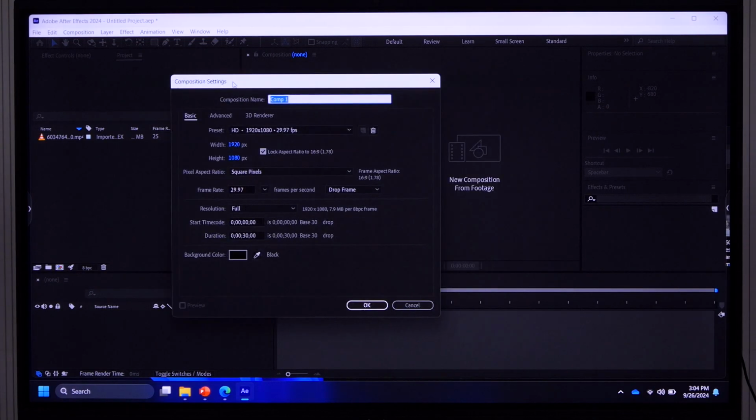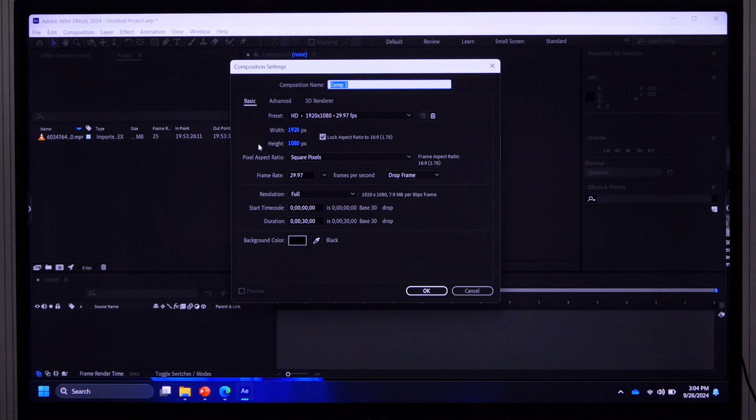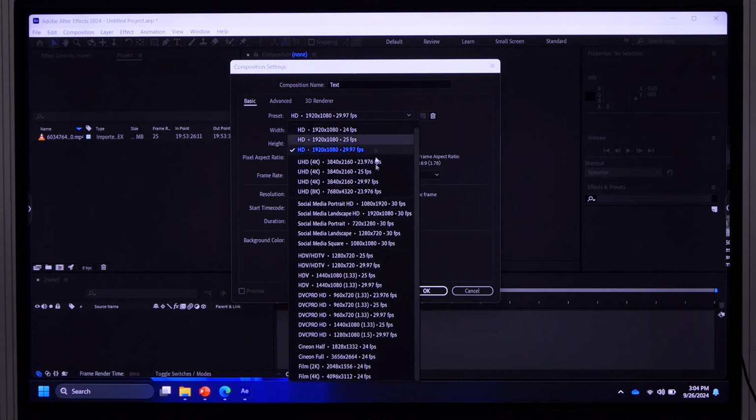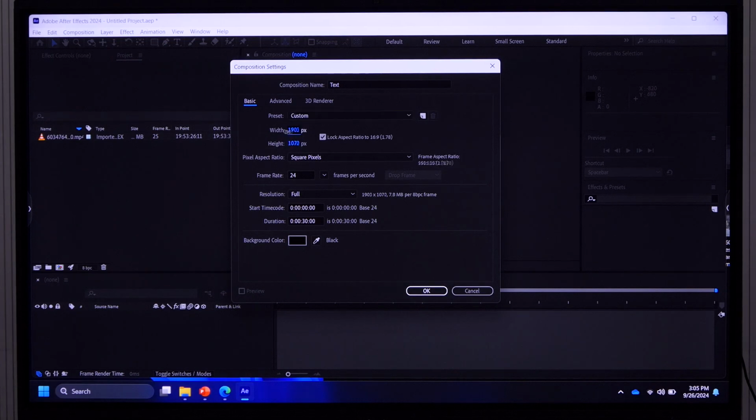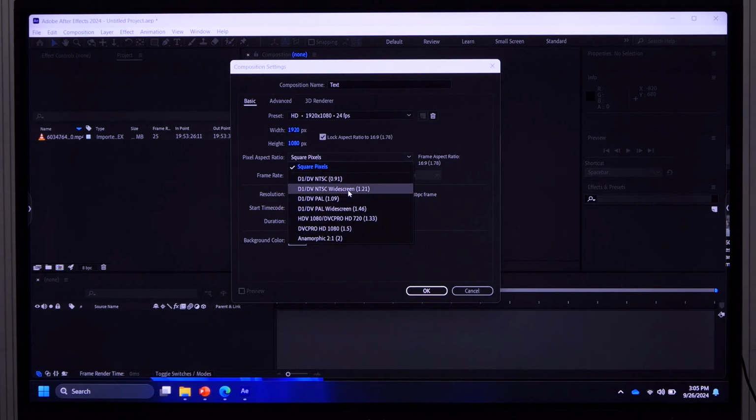Okay, when you click on the composition setting, you will have this pop-up. Same, you can type the name here, test. You can choose the preset, define sizes, whatever you have as per your requirement. You can change the size anytime from here. I keep the standard one. You can change the pixel aspect ratio, the shape of your pixel. If you are working for a widescreen platform, you need to use widescreen. If you choose the square pixel, you will have the square resolution of your complete pixels.